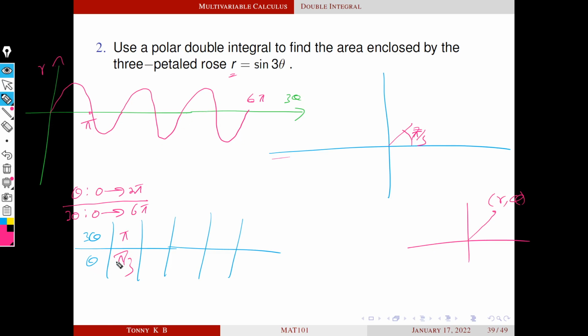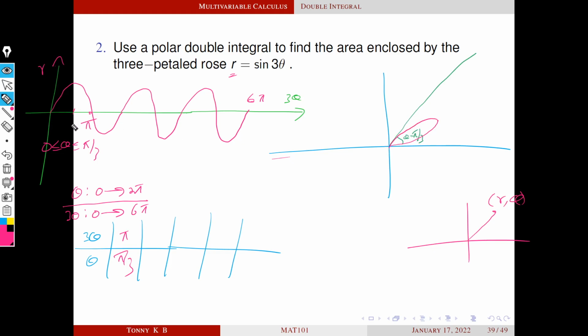In terms of theta, this corresponds to 0 less than or equal to theta less than or equal to pi by 3, right? So in the interval 0 to pi by 3, we have a curve. What is the shape of the curve? r is gradually increasing, reaching a maximum of 1, then decreasing to 0. So when theta equals 0, r equals 0, radius value 0. When theta is increasing up to this point, r is increasing and reaching a maximum value, then comes back to 0. When theta equals pi by 3, r is again 0. What about this point?